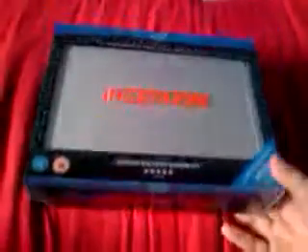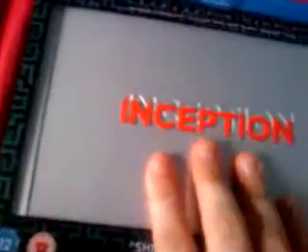I've also got this special Inception set, which I think is quite popular. It's been out since the start of December. This is the limited edition metal briefcase. I quite like the box it comes in — it's got Inception in red on the outer box. On the actual briefcase it doesn't have the text; it's just carved into it. It's quite nice plastic.